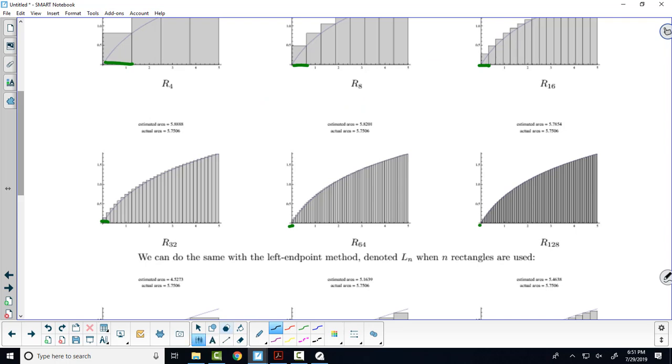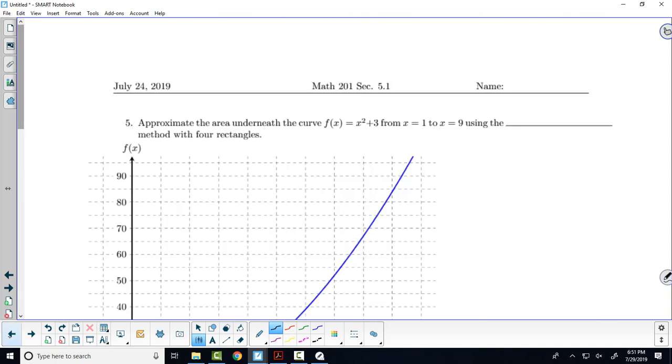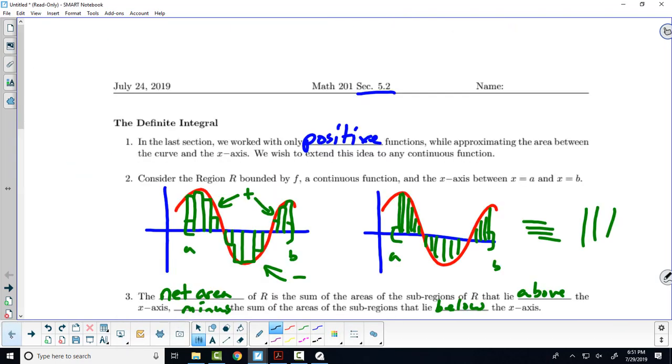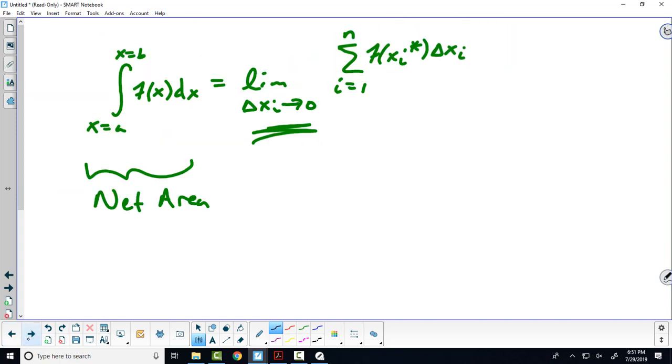If we want to give the true area underneath the curve, by true area I mean net area, we simply take the limit as the number of rectangles goes to infinity. Now, really, kudos to our author for doing the right notation here. Really, what's happening is the widths of the rectangles are going to 0. That's the real way to think of it. But all of us choose to think of it as the number of rectangles going to infinity, which is a consequence if they all have the same width.